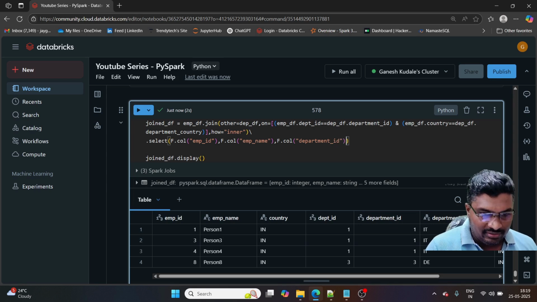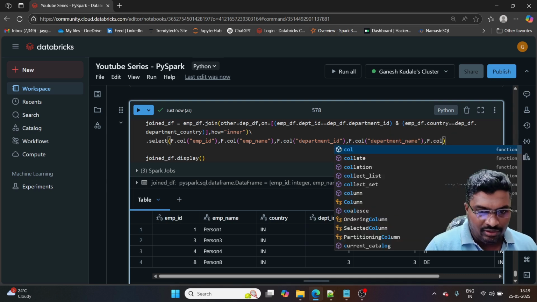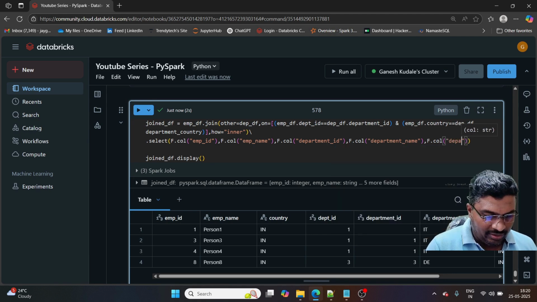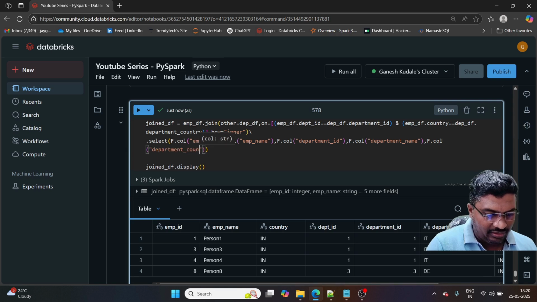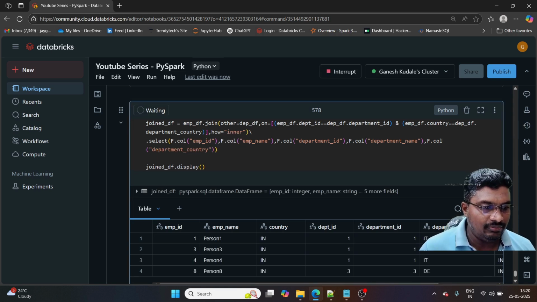Then, just to avoid confusion over so many columns, I'll select department name and f dot col department country. Let's run this.